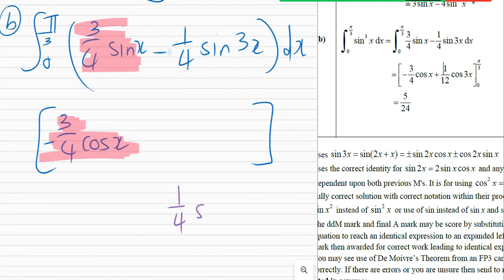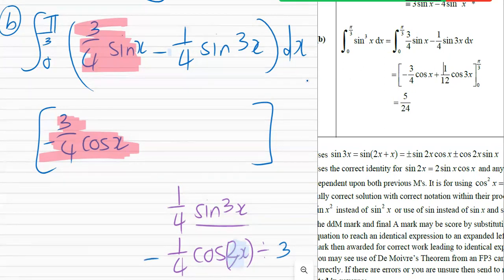If I just take the sine 3x and take a look at this, okay, so if we integrate this, it's just going to be, bring down the 1/4. Then you want to change the whole thing to cos. And then you have to divide it by the differential of what's inside the brackets. The differential of what's inside the bracket is just going to be 3. Okay, divide by 3.